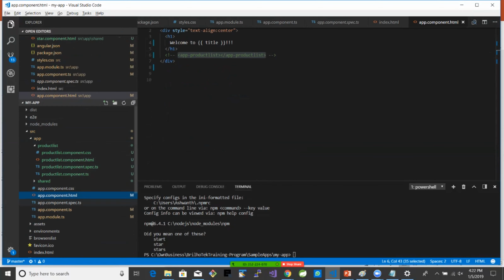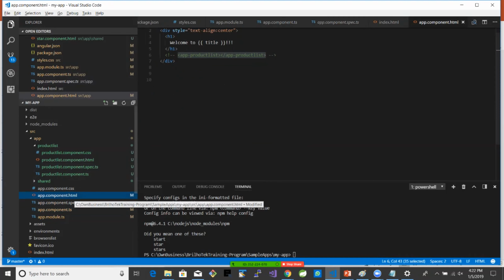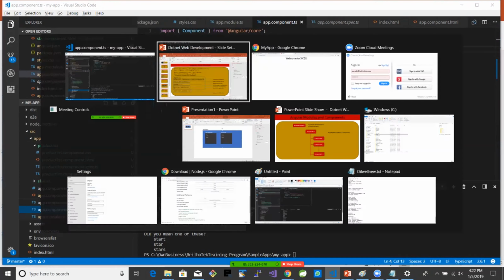So here, one thing that we saw was a concept called interpolation, which is one-way binding. Whatever values are defined in the class can be used to display in the HTML. If you want to do that, you use the double curly brackets to show it. So that's called one-way binding, where the binding is happening from the class to the view. Now, there's a two-way binding too, which we will look at in a little while.